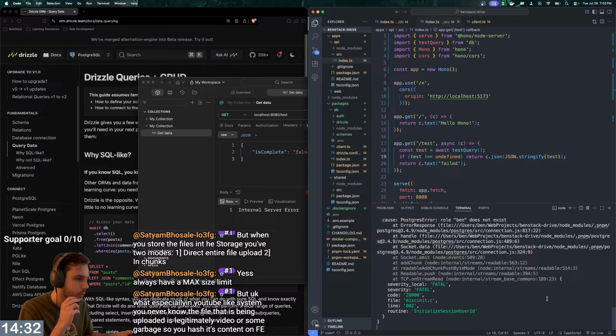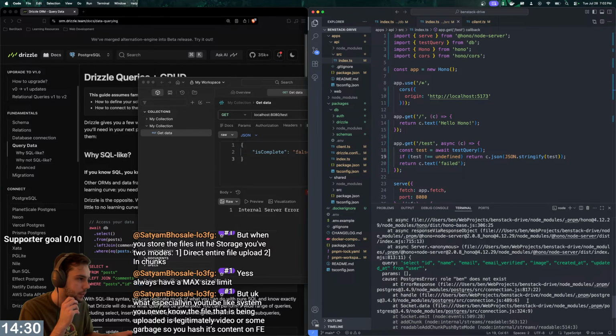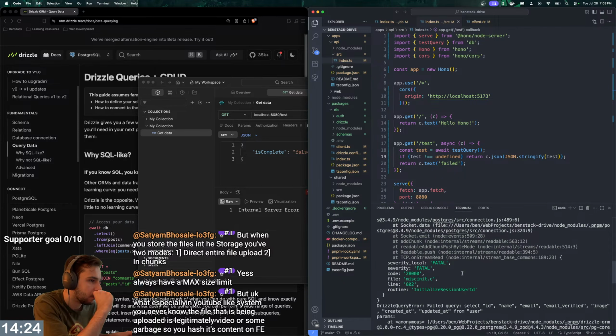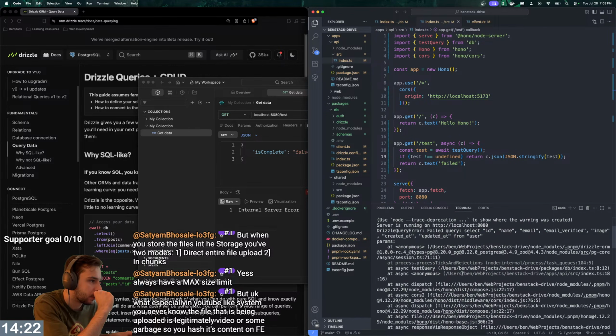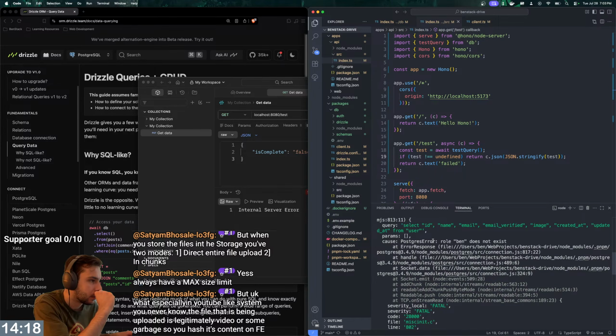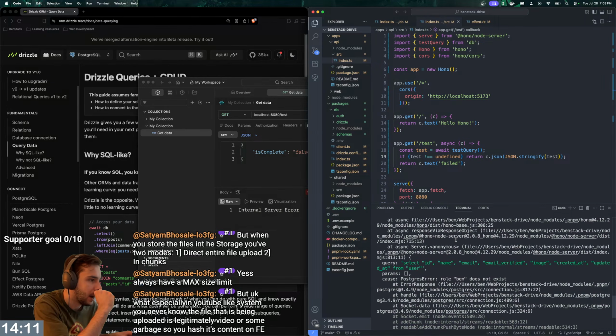Okay, so we still got an internal server error, but we didn't get the same error as last time. Role does not exist, really. Failed. Okay, so it should be Postgres, no? The user should be Postgres. I don't know why it's trying to query from my user. Or is that Hono's fault?